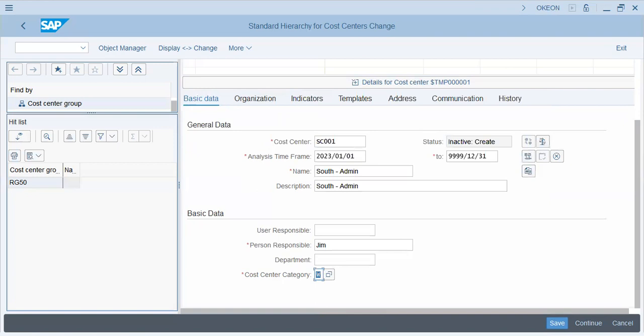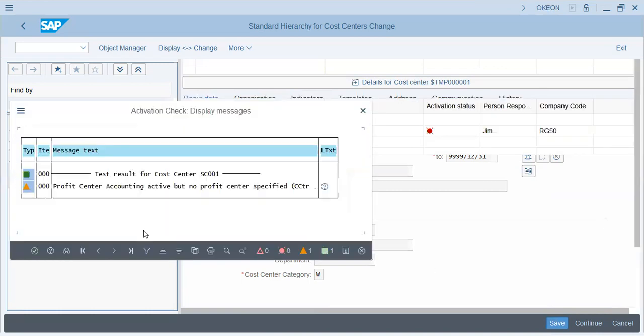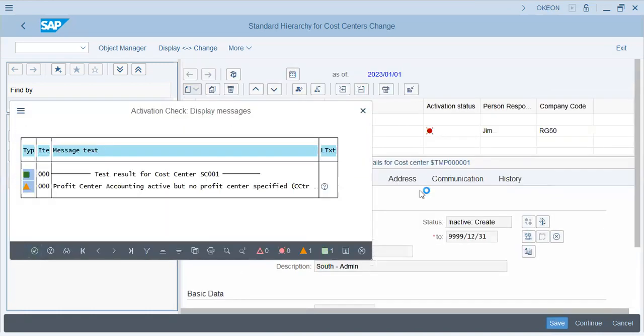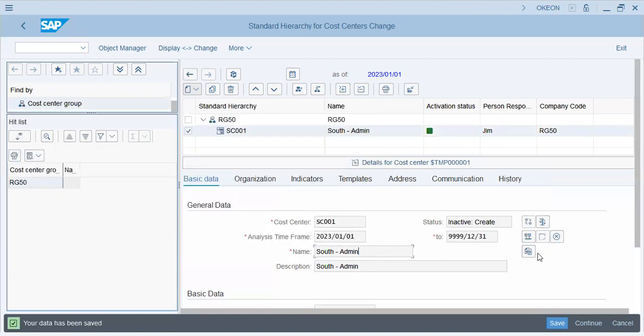Okay. Save. Okay, your data has been saved, and it is also activated as well.